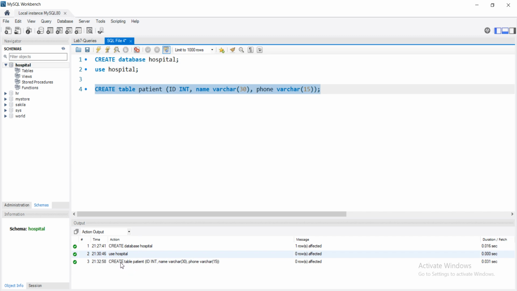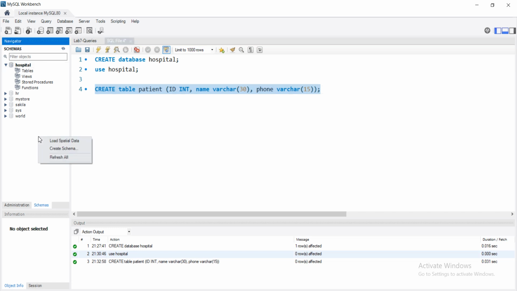So here is a message that the create table with these attributes ran, 0 rows affected, and there is no error. It means a table with the name patient has been created within the hospital database. If you want to see it, you can right click in the left pane and click on refresh all.